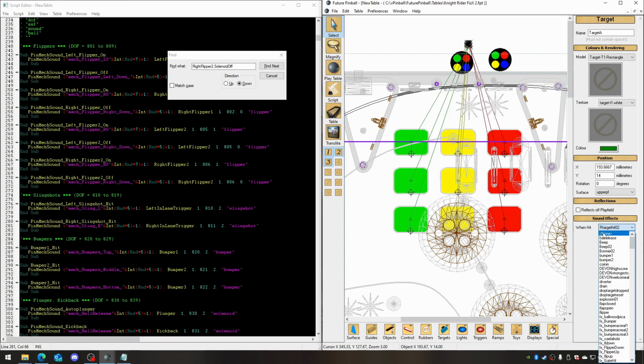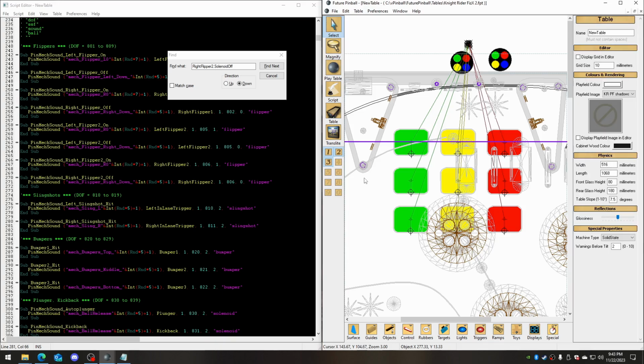So let's remove the sound while I'm thinking about it. See, you never know what you come across. There's always going to be something you forget about. All right, so we're just getting rid of those. Has nothing to do with the slings, but needs to be done.